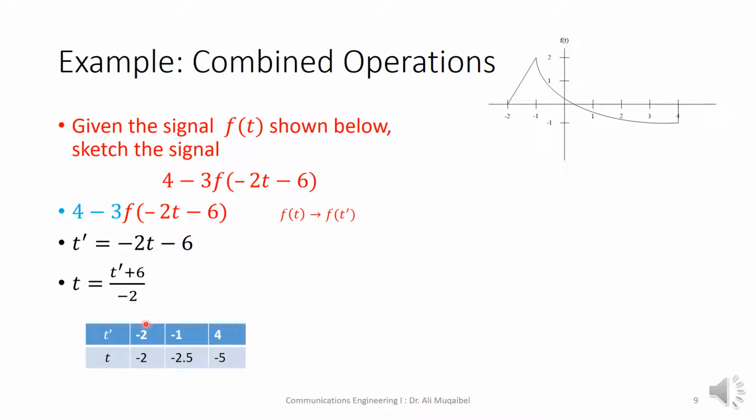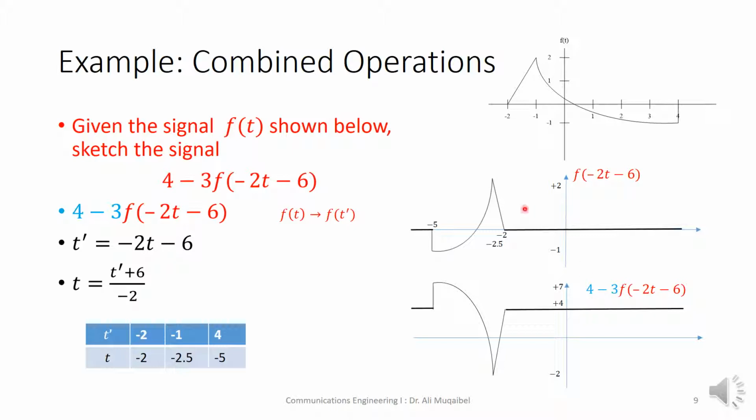So it says that this point, which was minus 2, will be mapped to the same point. Minus 1 will be mapped to this, and 4 to minus 5. So we can make a small sketch where we show that minus 2 is the same. The one that was minus 1 is now mapped to minus 2.5, and so on. You can see that this function is now the following new function. There is some compression and shifting. The beauty of doing it this way is you avoid the requirement for the sequence of which one to do first. But you can also do it in a different way. So now once we are done with the shifting, we can continue with the scaling and shifting up.